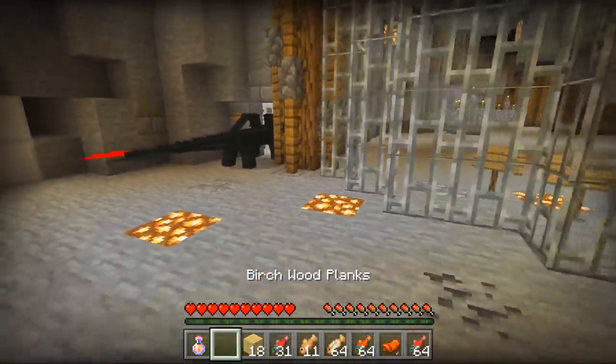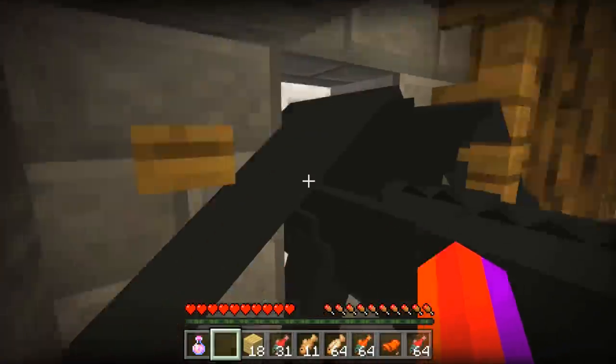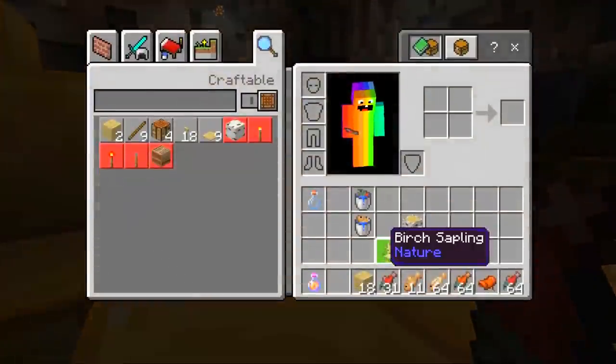Okay, let me put it away. I'll put the salmon away. I don't know, guys. He seems to be scared of the salmon. This one seems to be flying, but I don't know where my saddle is.